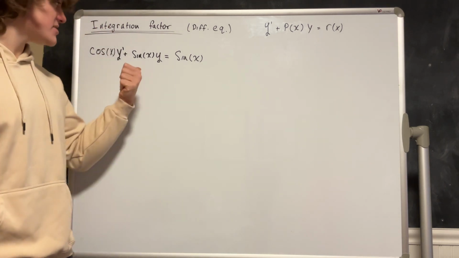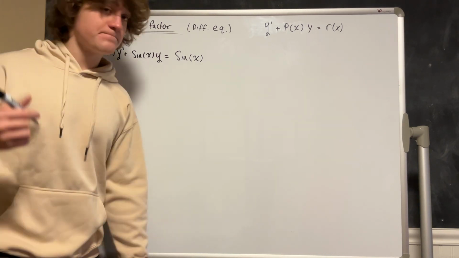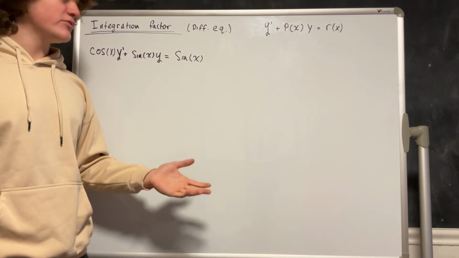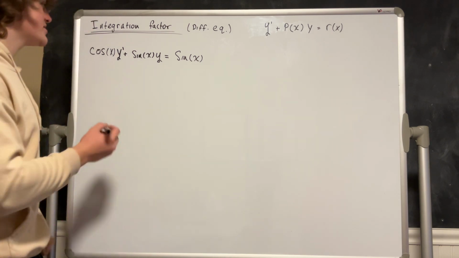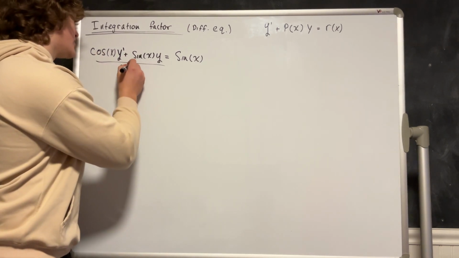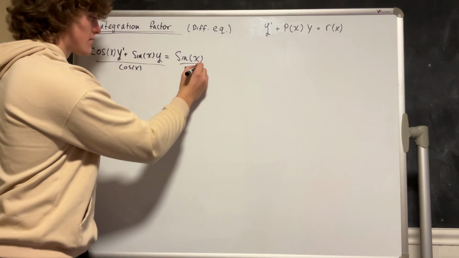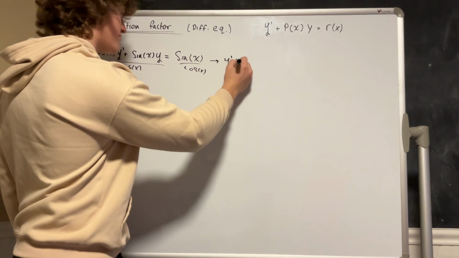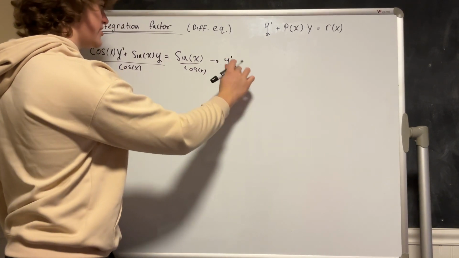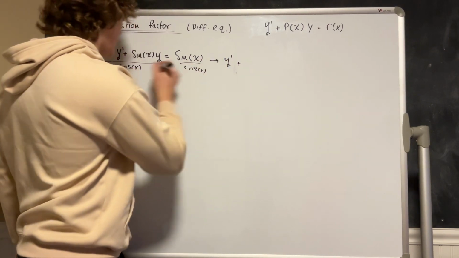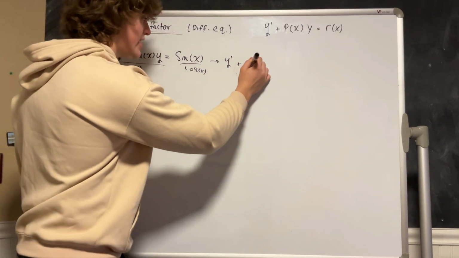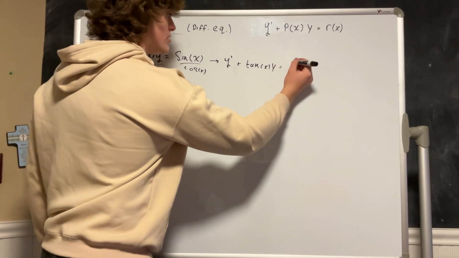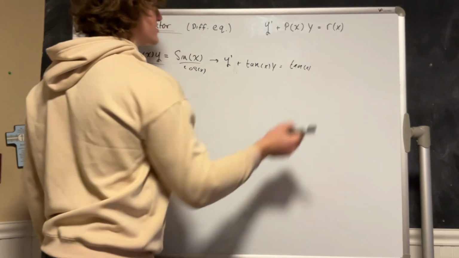So let's start and solve this right here. This actually has a cosine term attached to it, so you might be thinking, how do we do that? You also probably notice how we will get y prime by itself, and we are just going to divide everything by cosine of x. Now we have the equation y prime plus sine x divided by cosine x, which is just tangent of x, times y, is equal to the tangent of x.